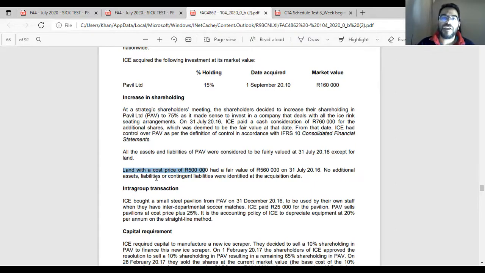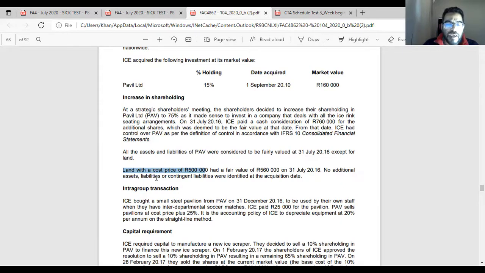So what are we doing? You're basically acquiring a new 75%. Just take note of that. I'll show you how to do the calculation. But the critical part is that you have disposed of it at fair value. So if our cost price is 160 and fair value is 200, in your income statement you'll have to recognize a fair value gain of 40,000 Rand. Just take note of that.